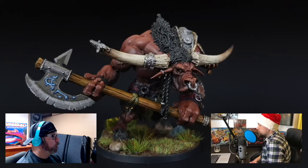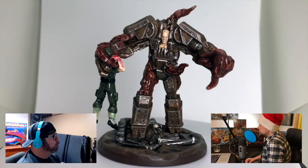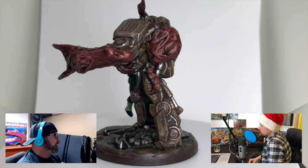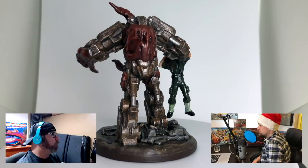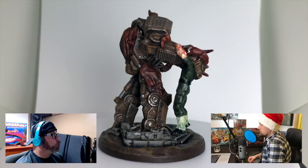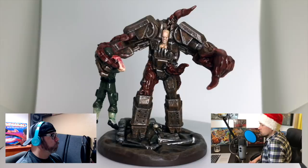For my number three it's the Fire Team Zero Commander Grits — it was lower on your list but it's higher on mine. I love the weathering and the rust effect you did on this. I really think you knocked it out of the park. I think it was absolutely perfect for what you were trying to achieve. That's perhaps the difference in order then — I felt it was slightly overdone. Everything's subjective — what one of us loves another might not. It's hard to love your own work, so when I do love it, it's a pleasant surprise.